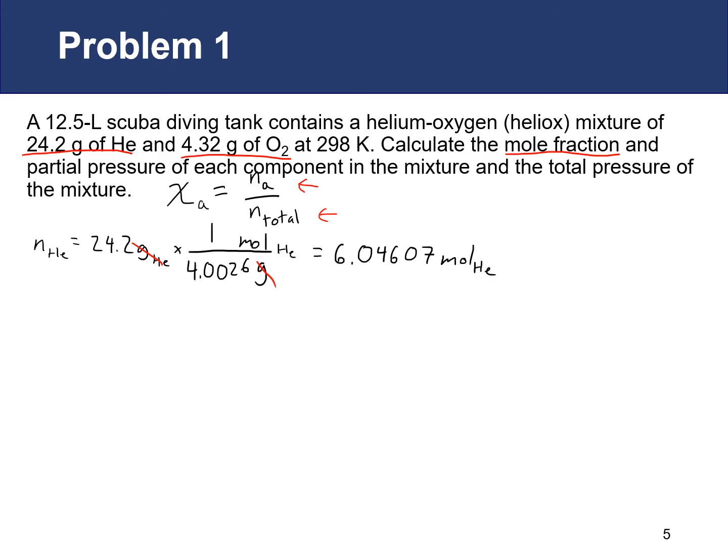of helium. In terms of significant figures, we have 3 significant figures with our mass. We have more than that with our molecular weight. And so our end answer, if this is where we were stopping, would cut between the 4 and the 6. But because we're going to be using this for subsequent calculations, we want to keep a couple extra digits so that we don't introduce a rounding error.